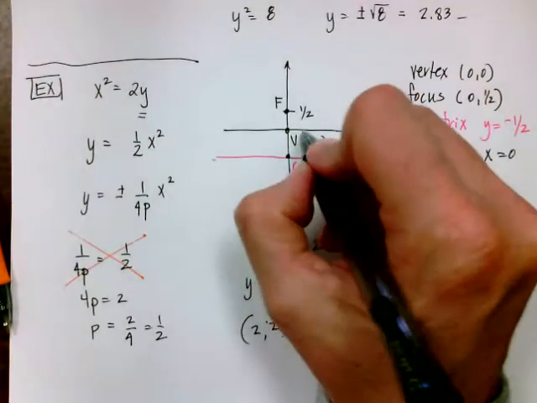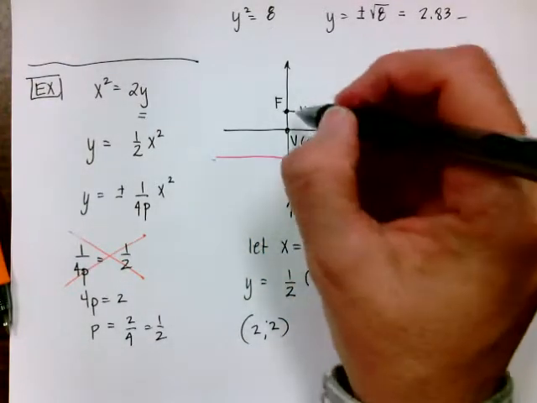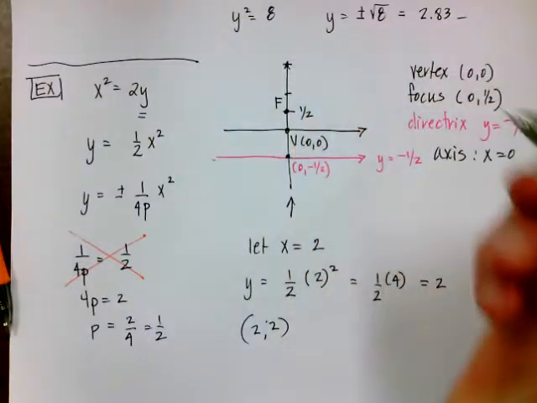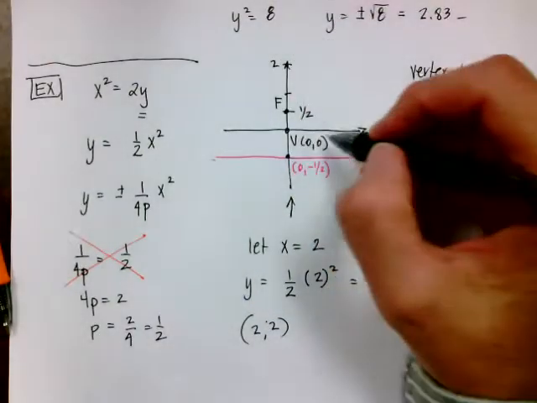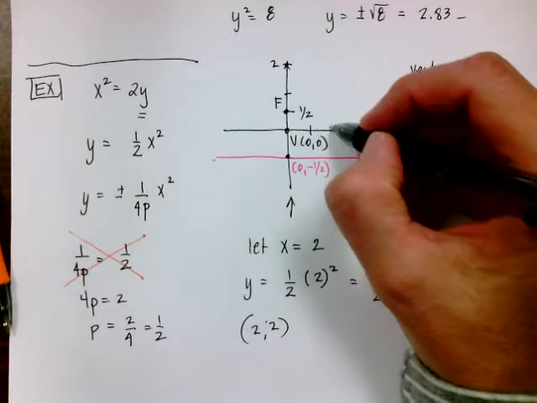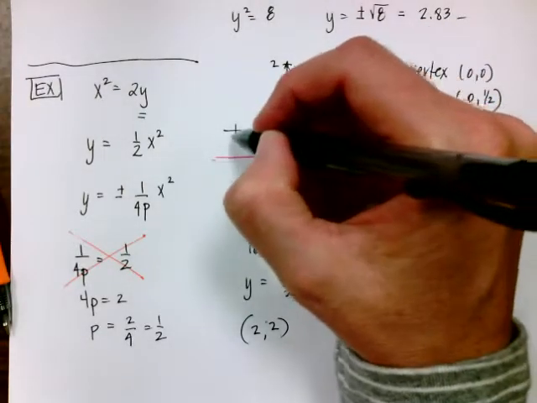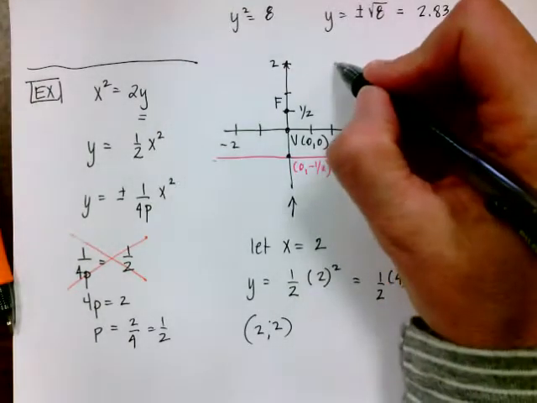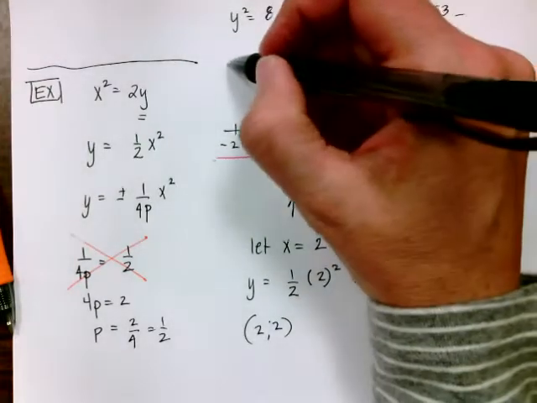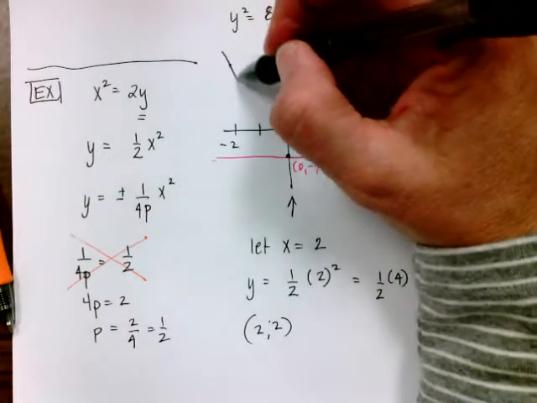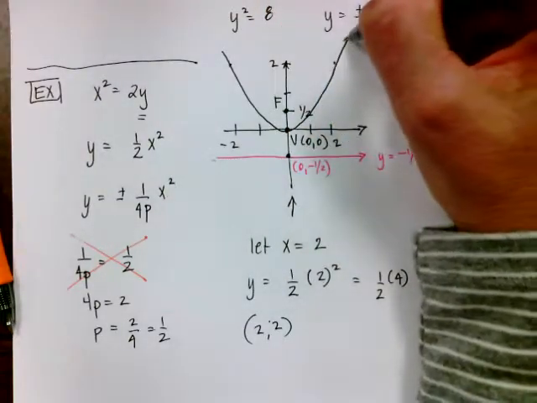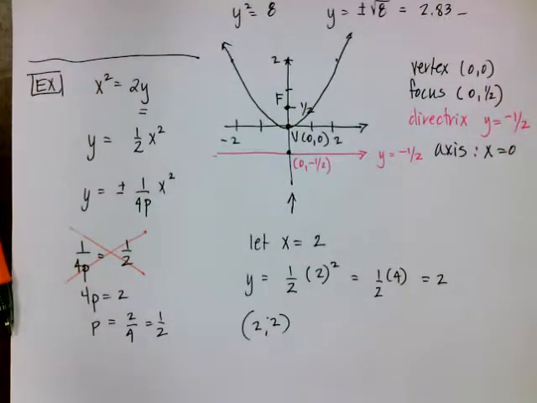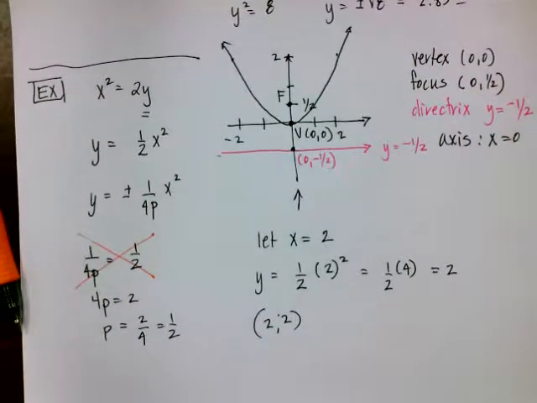Alrighty? So then if I put that on here, this is 1/2, this is 1/2, 2 would be way up there. Okay, so that's 2. Okay, so then I'm going to have my x is 2. My units aren't necessarily square, but that's okay. Alright, so I'm going to plot this point 2, 2. Ooh, it's way up there. And a negative 2, 2. I'm going to connect the dots. And there's my lovely graph. Okay? Alrighty. We just did that one, cruising right along.